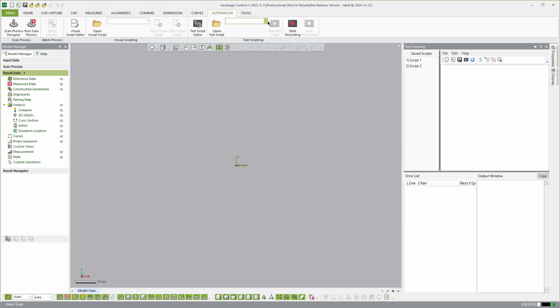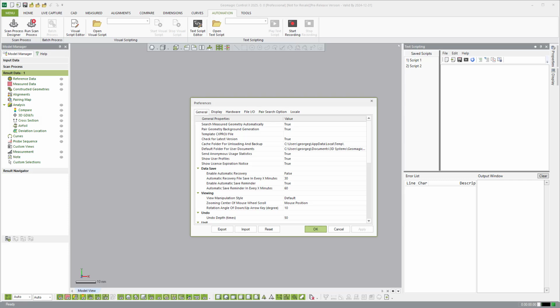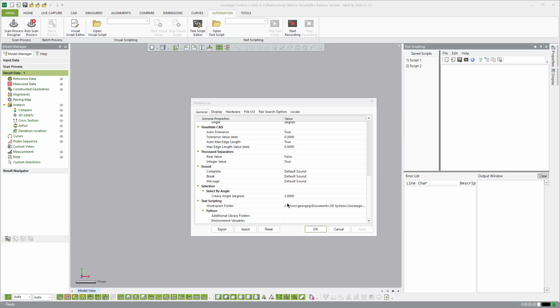Now, if you want to see where these scripts are, you can come over to the menu, File, Preferences, and then scroll down, and you will see the workspace folder right here, the location that it's in, text scripting. So that's where the workspace folder is located.